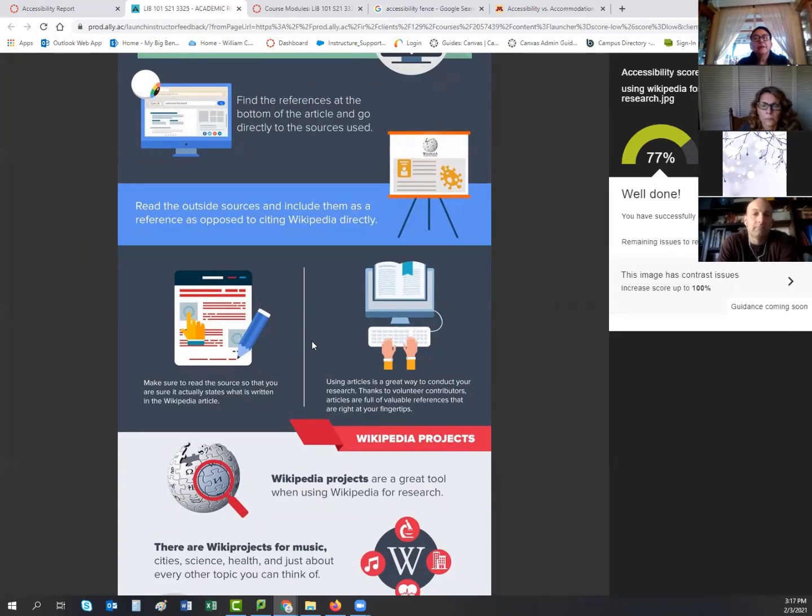What I've found is that in the case usually of images that do not make it up to the 90+ mark, it's because there are contrast issues. I am not quite sure what that means, but it's, as far as I know, not something that you can easily fix. So I'm going to skip over that.